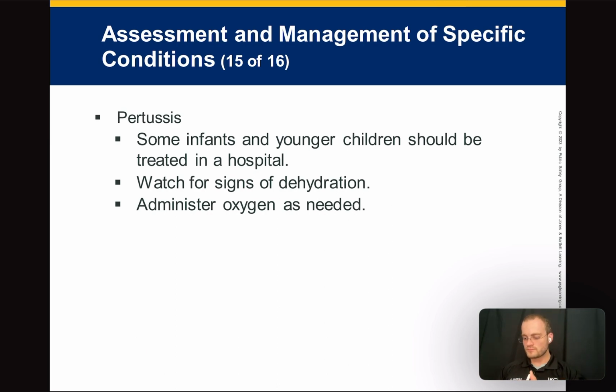So basically how this will present is they'll cough, cough, cough. There's two other ways this will present though. Occasionally they'll have hypoglycemia and what's called post-tussive emesis. So they will cough so much they will vomit. You will actually see that. That is a real thing. You can even see this with RSV and asthma. They will cough so much that they will vomit. Okay? It's called post-tussive emesis. Tussive means to cough. So after they cough, they vomit. Post-tussive emesis.